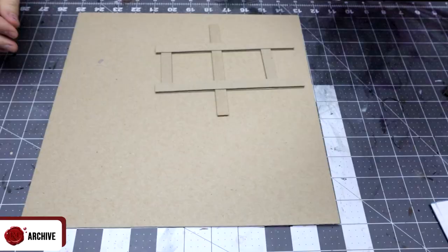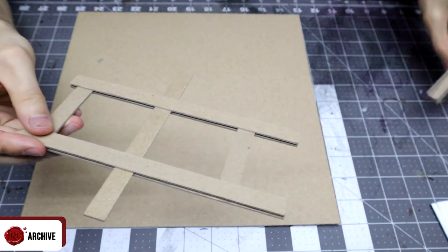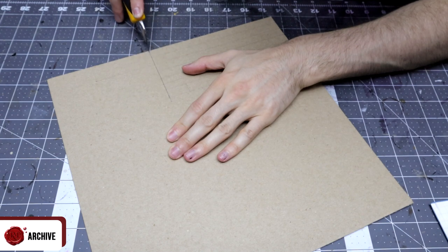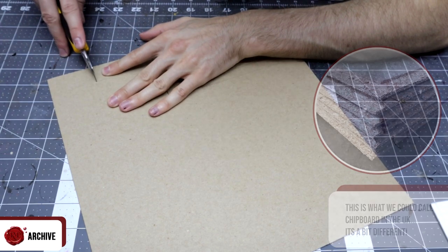This was going to be one of those projects where there was going to be a lot of cutting and sticking, so after I made sure the concept was going to work with a prototype section, I started cutting out all the pieces that I would need for the main build from thick card, which I think Americans call chipboard, in one go with some YouTube on in the background.